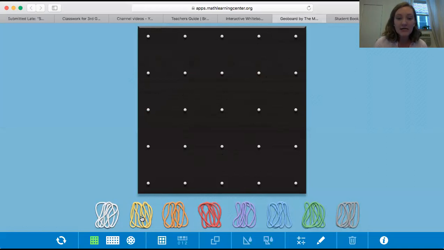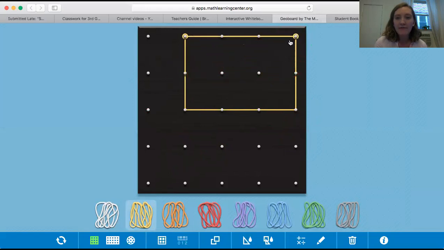You could choose different colors. Let's do yellow this time. Gonna make another rectangle. Let's see. I know that my rectangle needs to have right angles, so that's good. There's a right angle right there. Whoops. Let me stretch my rubber band over here. Look, I made another right angle. And I'm gonna do another rubber band. There I go. I have 4 right angles, so each 90 degrees. And my lines are parallel to each other. They're the same distance apart. And my shape is flat. I can't pick this up and hold it in my hand, right? So my shape is flat. Awesome. So I just created a rectangle.